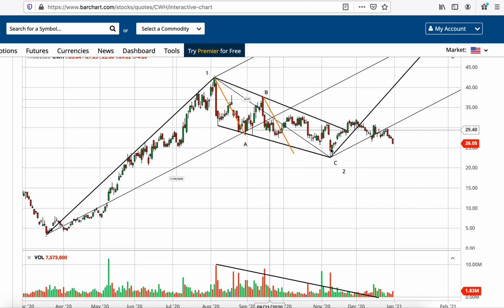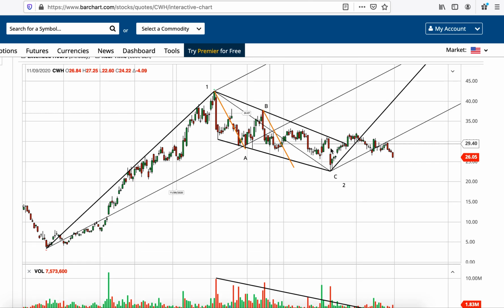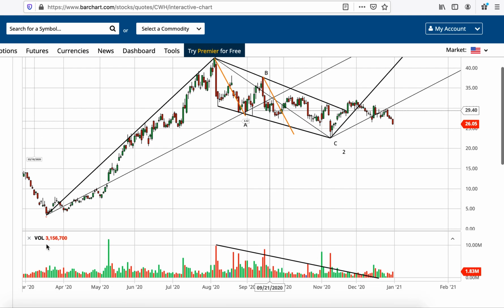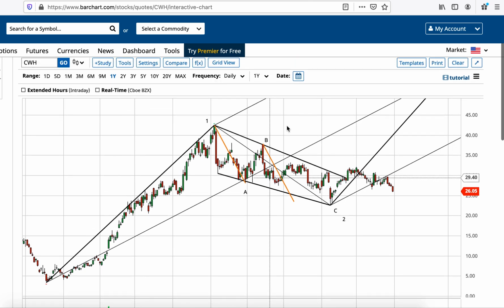So right now, if Camping World is above 22, then I actually think in the first half of 2021, we are going to see this massive move in Camping World all the way to 61. So I definitely think by the end of 2021, Camping World is going to reach 61. I think it could happen by June, okay? And that comes from taking the length of this move in time and price and placing it at this low. So this is wave 1. That means wave 3 is bigger and faster than wave 1, okay? So this is actually a conservative target because wave 3 is actually 1.618 times the length of wave 1.